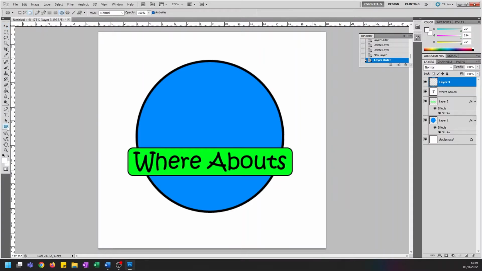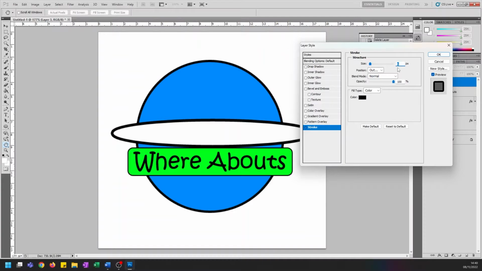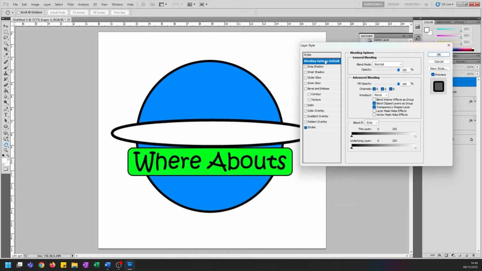And I'm going to create a white circle. I'm going to draw roughly the path that my line is going to take. You can see sort of how it's going to look on the line that it's just drawn here. So now I created a white circle. I'm then going to go to the stroke effect again, just add a very basic stroke around the outsides, and I could press OK, but what I want to do this time is press blending options, default, and change the fill opacity to 0. As you can see, it's made a nice clear circle for me to work on.